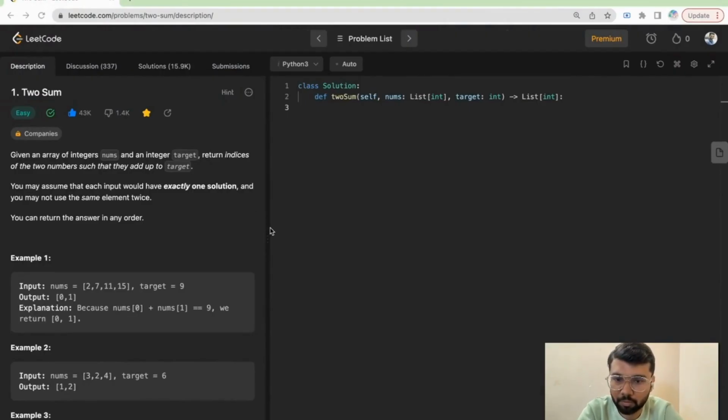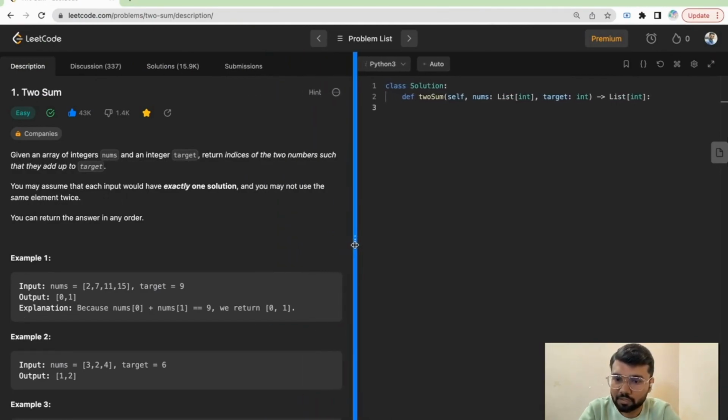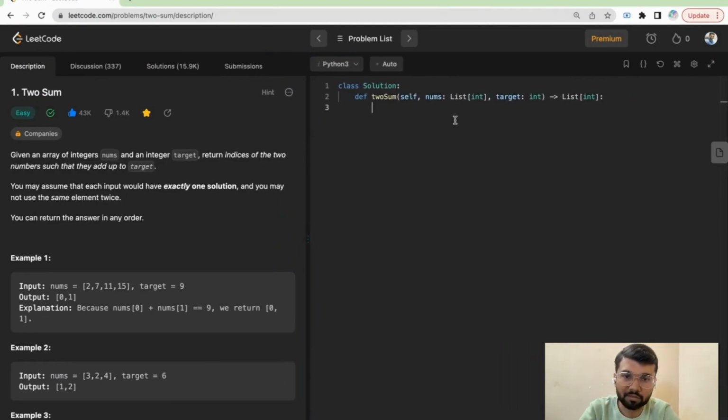We have seen how to solve the problem on pen and paper, the brute force solution and the optimized solution. So let's code the optimized solution. First of all, we will create the hash table or hash map. Then we will iterate over the array one by one: for index in range of length of nums.